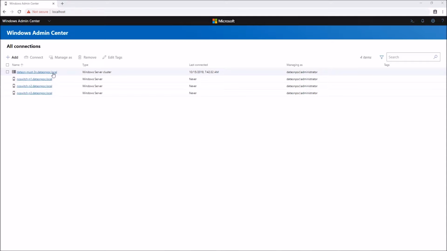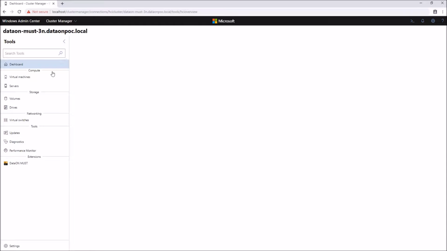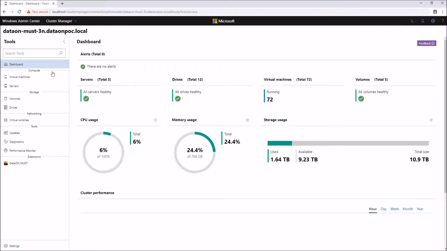Windows Admin Center is a locally deployed, browser-based app for managing servers, clusters, hyper-converged infrastructure, and Hyper-V VMs. It's free and can be installed and used without an internet connection. You can go from downloading the installer to managing your servers in less than 5 minutes.